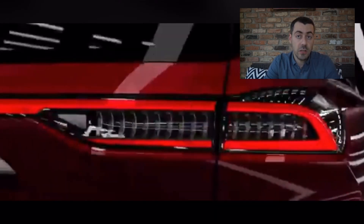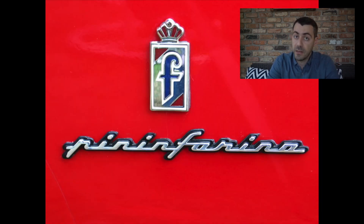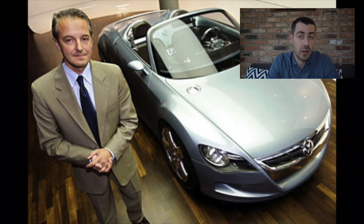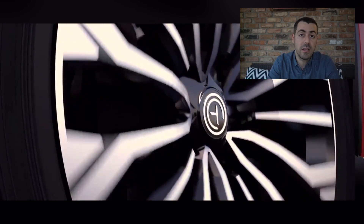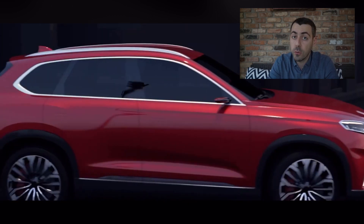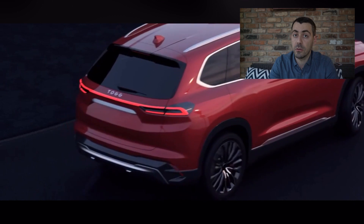The gorgeous design is no accident — it's the work of an in-house team in collaboration with Pininfarina. The in-house team consists of six people led by Murat Günak, a designer who worked at Daimler-Chrysler, Mercedes-Benz before its merger with Chrysler, and most recently at Volkswagen where he led the design team.